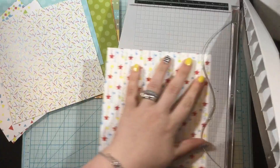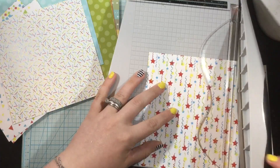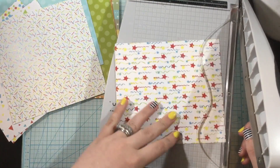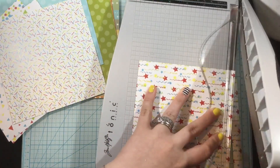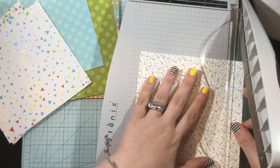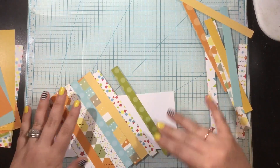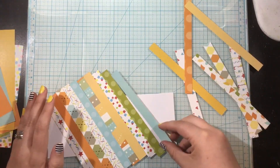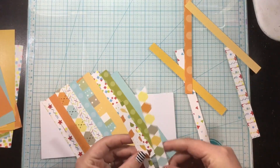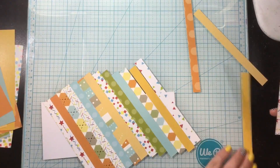Let's start with the background of my card. I'm going to be creating a slimline card using papers from both the new birthday celebration paper pad and the giraffe paper pad. I've selected a few of my favorite patterns — I love this sprinkles pattern paper, definitely my favorite. The card background is eight and a quarter inches long by three and a quarter inches tall, and I'm going to arrange strips on a diagonal, alternating the colors.